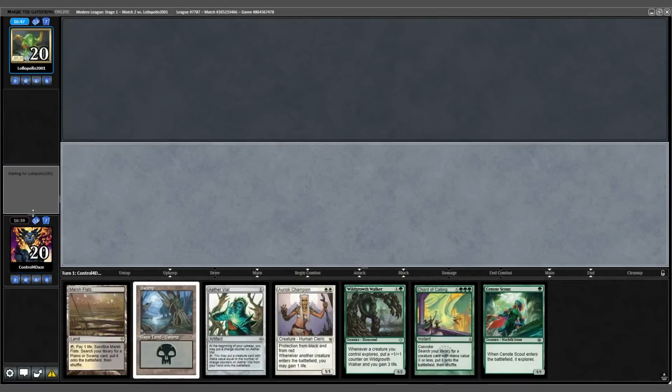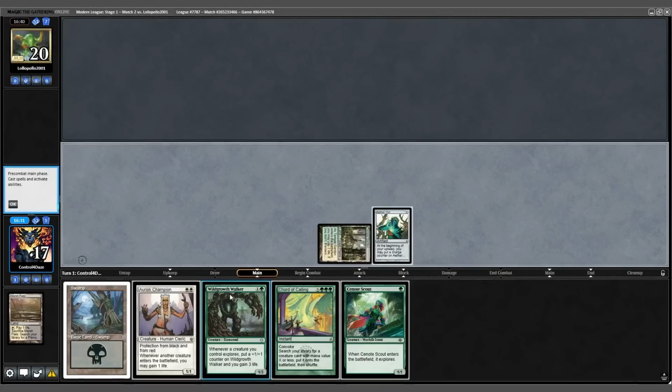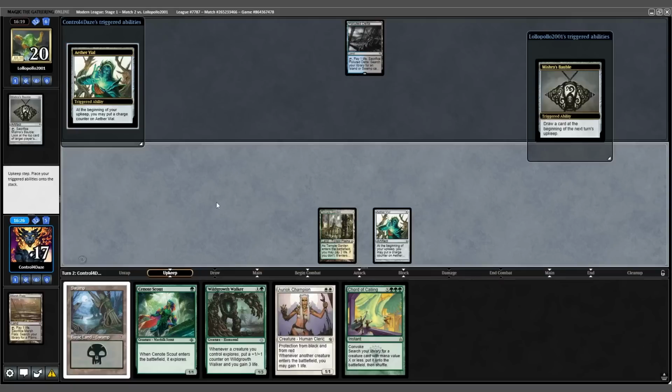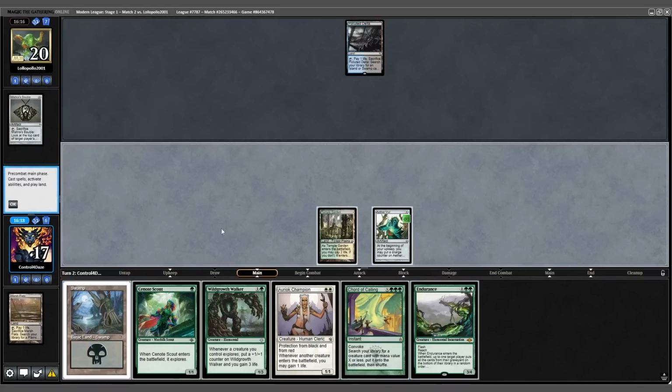Hand looks excellent, we'll keep it. Marsh Flats, fetch, Temple Garden, shock, Aether Vial, and pass the turn. Opponent, Polluted Delta, Mishra's Bauble. Look at our top card. Apparently we make them nervous. They draw a card off the Bauble, take up our Vial, draw into an Endurance, not bad.